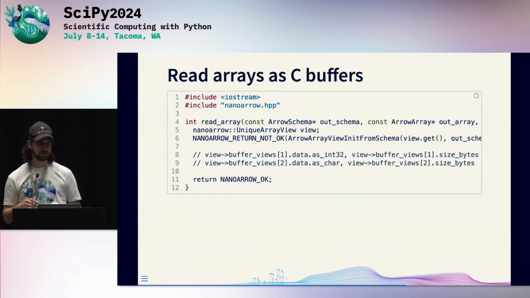And headed the other direction, I couldn't come up with a good example off the spot about why you'd want to do this, but if you have some really awesome algorithm that just needs those buffers in isolation, it doesn't need every single item, it just can understand Arrow already, then you can get those and ship it to whatever you're working on.